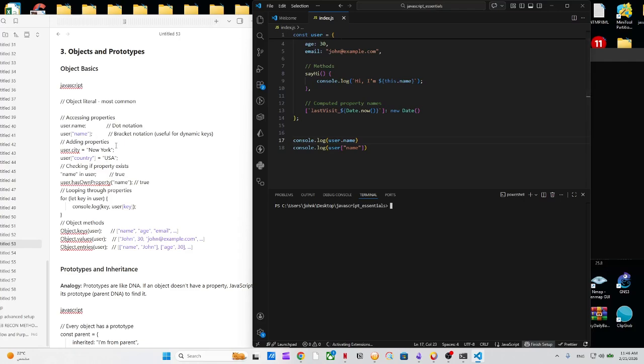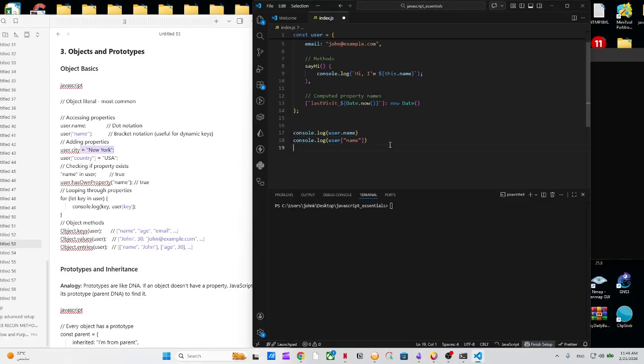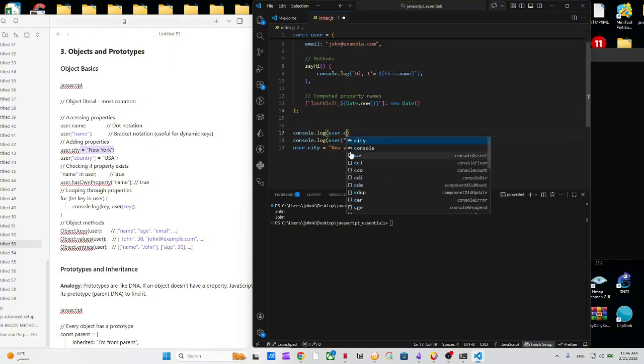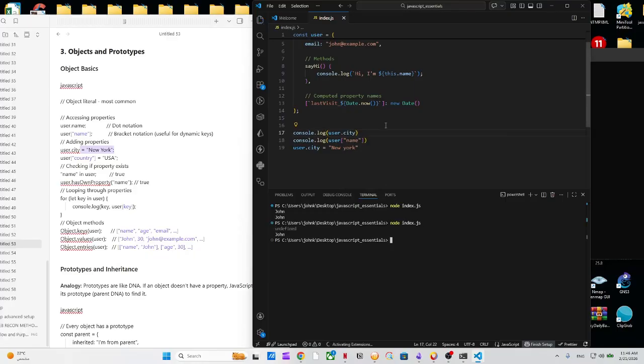So yeah, adding properties, let's say I want to add a new property. All I have to do is just type here user.city equals to New York. I can change the city to something else. Let me try to call the city just to make sure it's reflected. user.city.